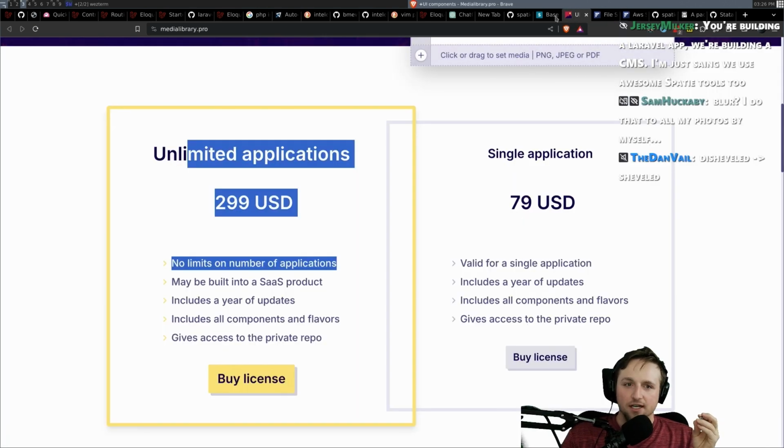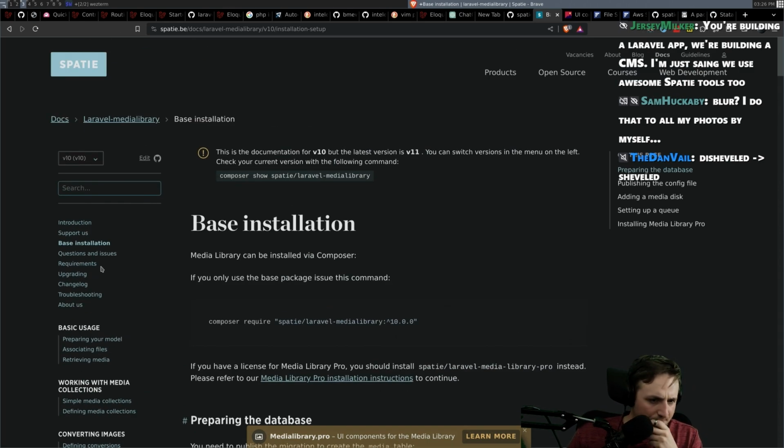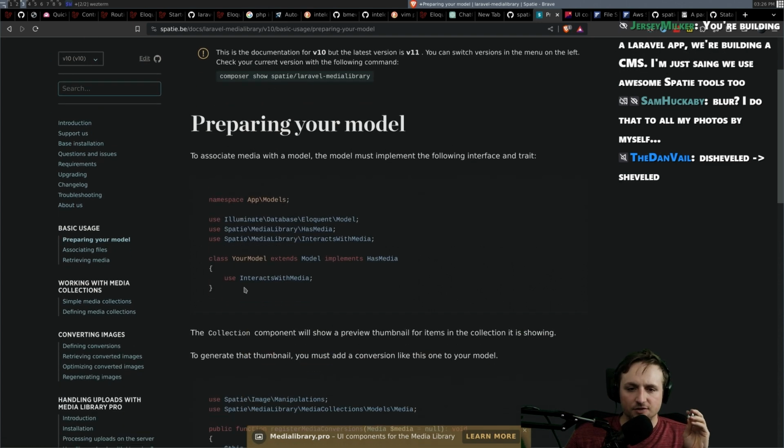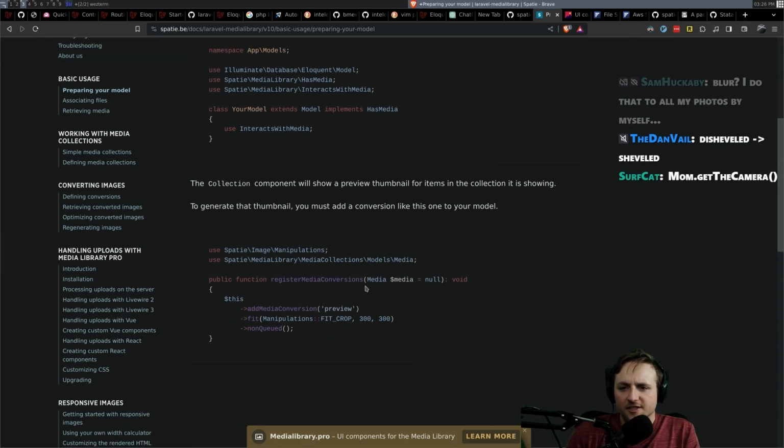Okay. All right, so we'll go back to media library here, right? Models use interacts with media. We'll show a preview thumbnail for each item in the collection. To generate the thumbnail, you must add a conversion like this one to your model.